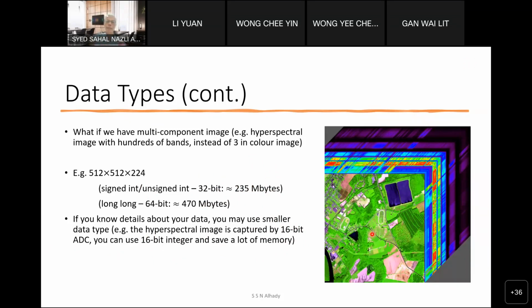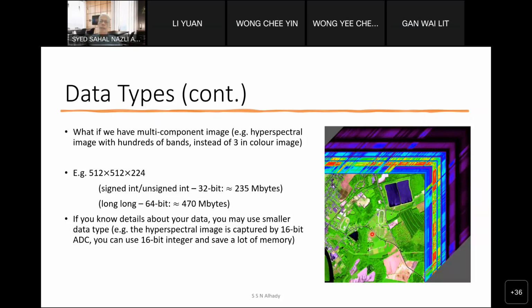This is just for examples, to show how important it is to select a suitable data type for your application in your embedded system. Sometimes you may not require a high resolution image in your application.